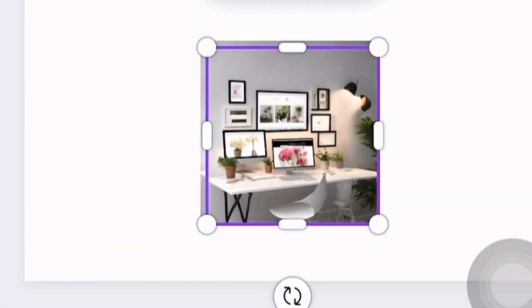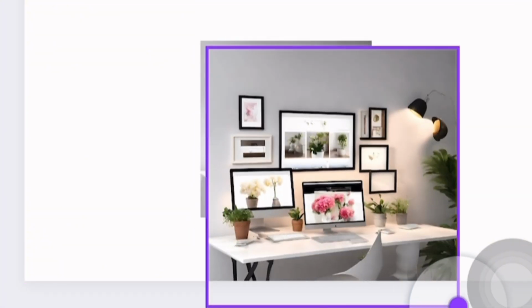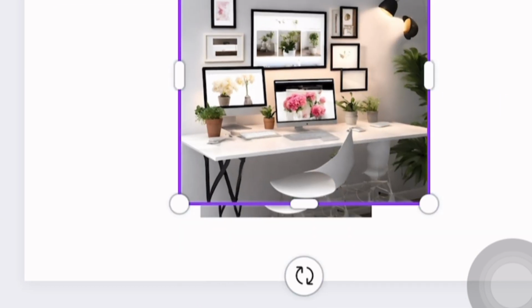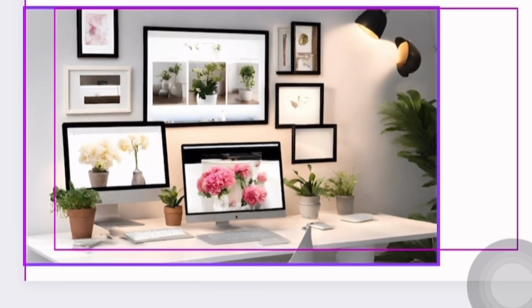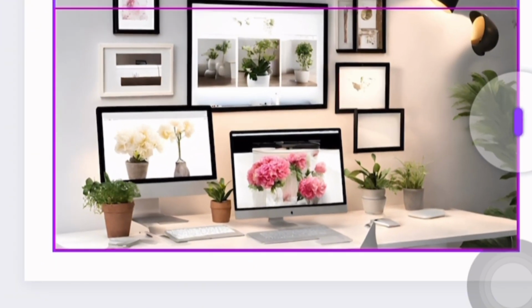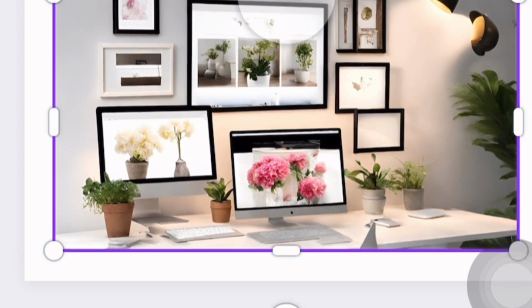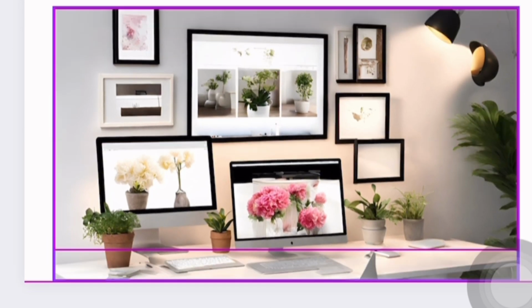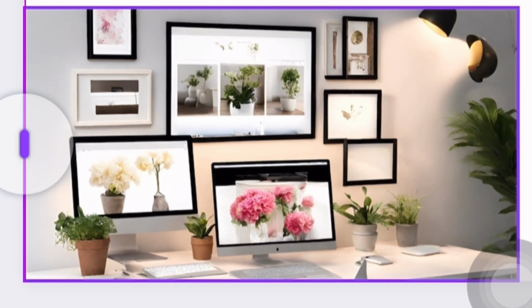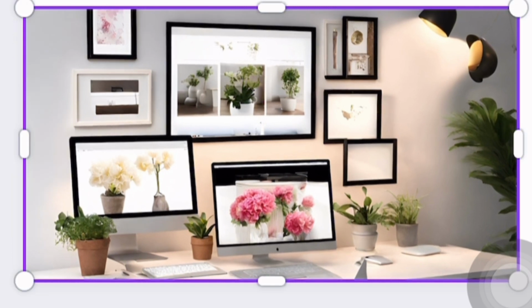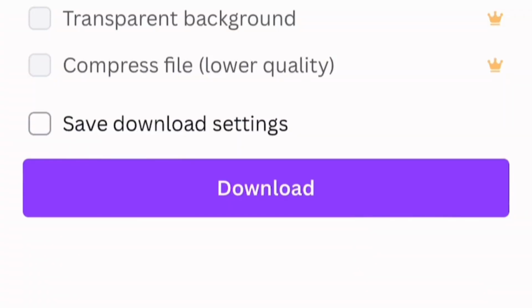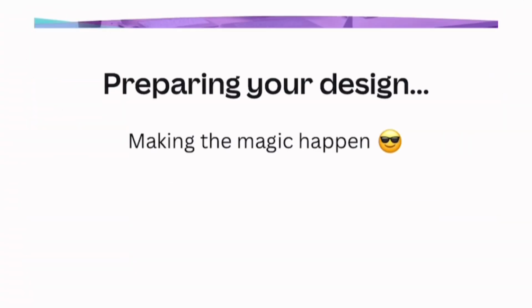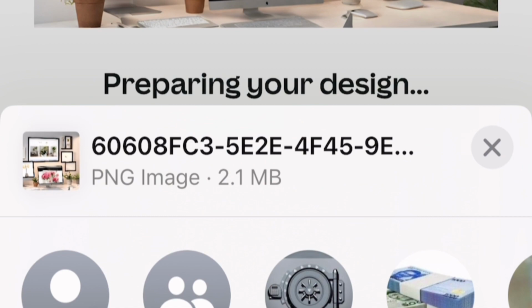Now that we have it, I'm trying to fit it into the 16:9 recommended space that we have already picked earlier. I'm going to make sure that it fits the exact frame that I need. And yes, I love what it looks like. If you don't like the outcome, go back and regenerate again, or describe another idea entirely. It's going to give you exactly what you need. From here on, I'm going to click the download button, and it's going to save exactly into my camera roll.